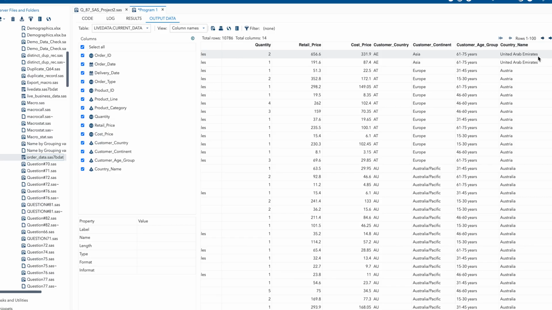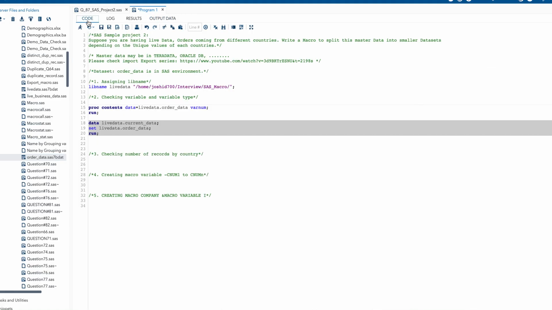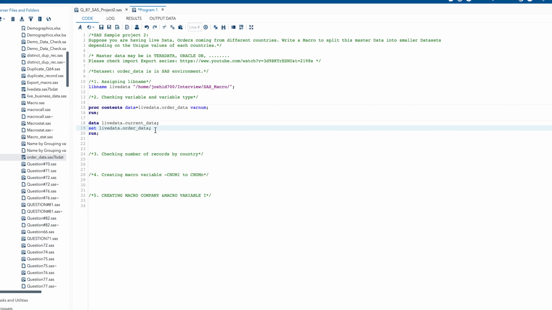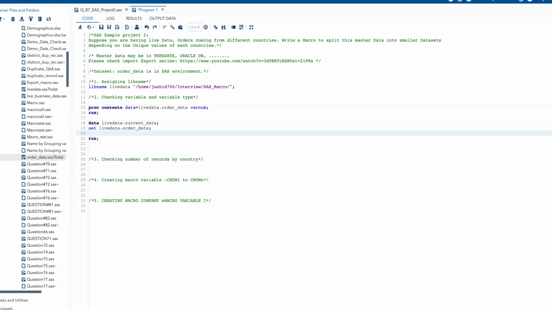That's why we have to replace the space between the name with an underscore by writing a simple set of code. Let me go through the code and use a certain character function here. Country_name.